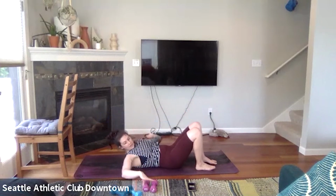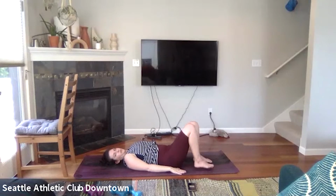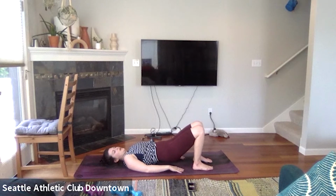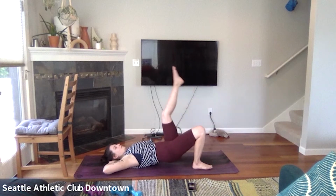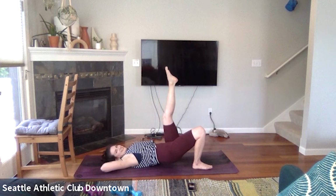We're going to stick with that bridge position. Take the hands out by the hips to start. Let's lift the booty just an inch or 2 off the ground, so it's not a super tall bridge, just a really low one. We're going to focus on the core a little bit more here. So from here, let's go ahead and take the hands behind the head, lift the left toes up to the sky, and then take that right arm. Actually, you're going to take your left arm out to the side.